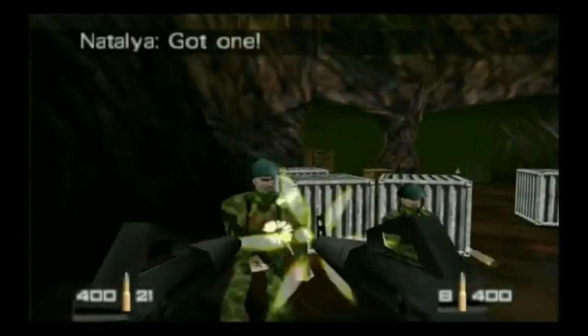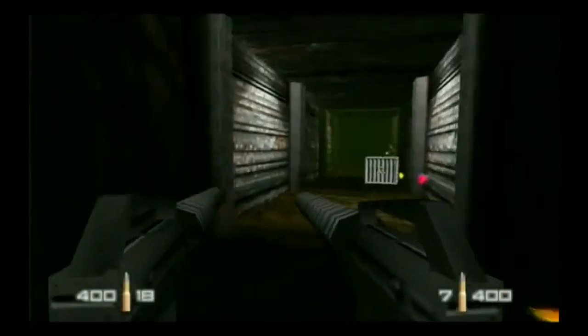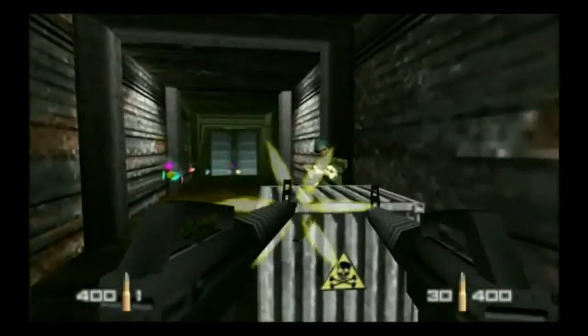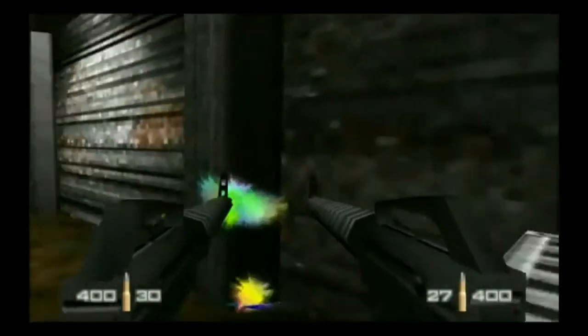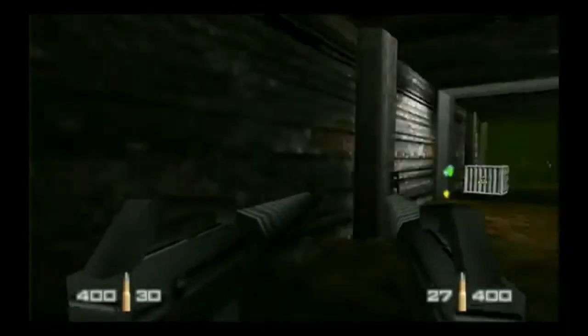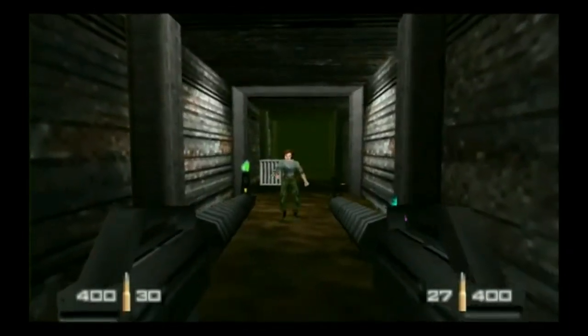All right, we got to stop messing around here. Let's get out of here. Oh, thank you. All right. Get these guys. Oh. All right, come on, Natalia. All right. I want to make sure she leaves with me instead of me leaving.